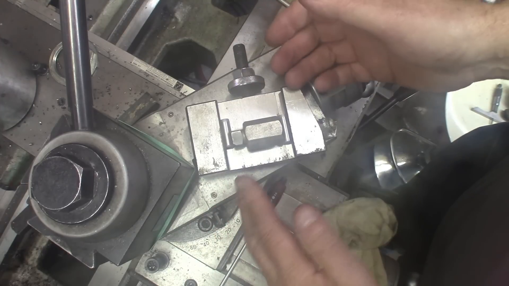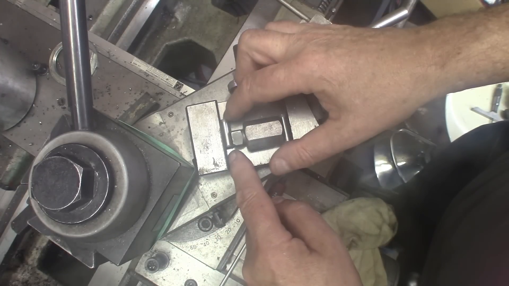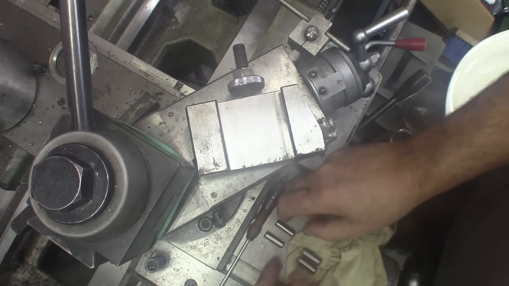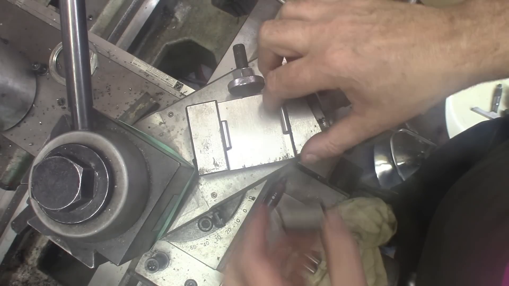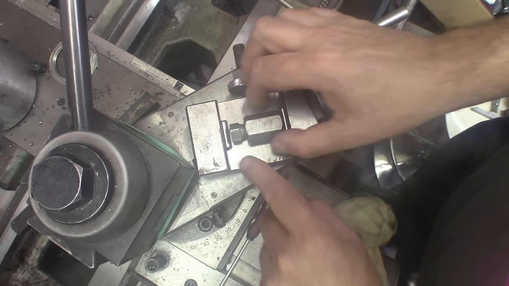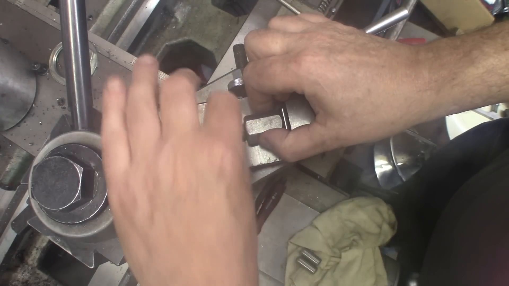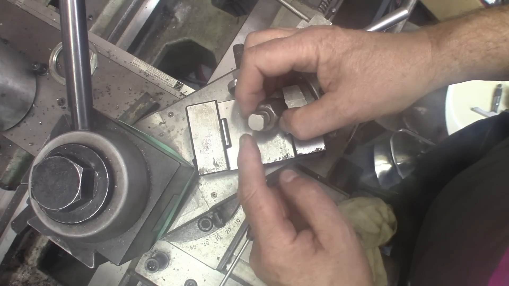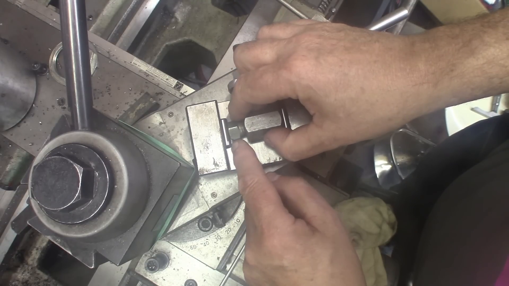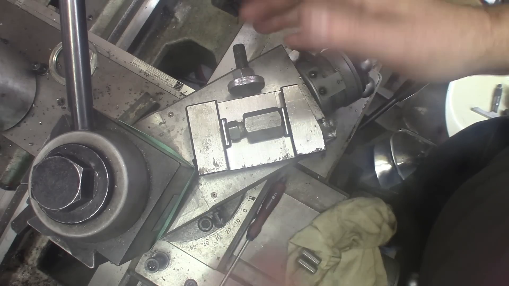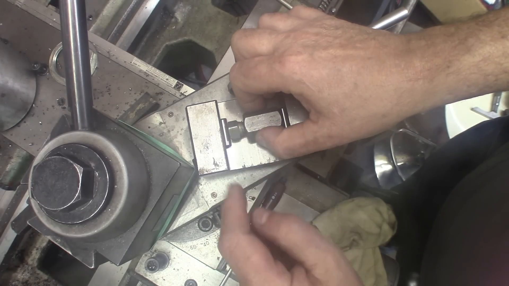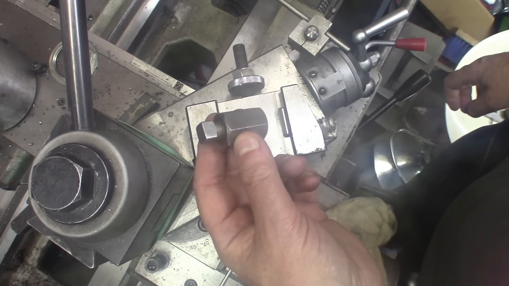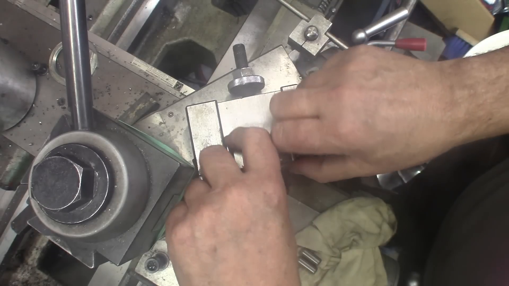So one alternate method that you can use if you don't have expensive adjustable parallels is a little jack like this here. You just screw and unscrew. My dowel pins are a little bit big for the minimum range of the jack. So you can use some smaller dowel pins as long as they go in there, protrude in there and you get the measurement. Make sure that this part, since it's a little higher here, it's under the center line of the dowel pin. There's just that one thing to make sure of. But after that, you adjust, measure, and you should get reasonably close from the measure I got with the adjustable parallels. So that's another method if you don't have the adjustable parallels.